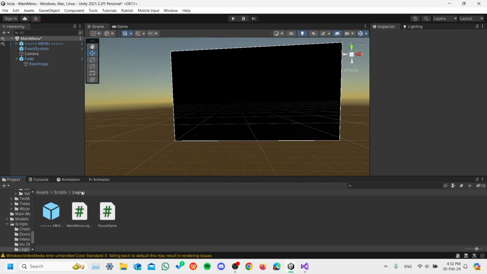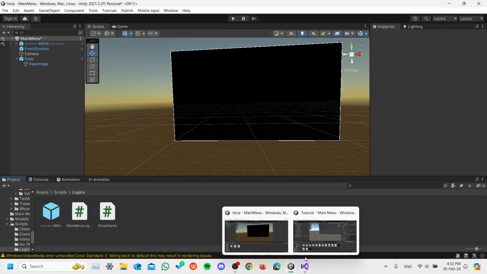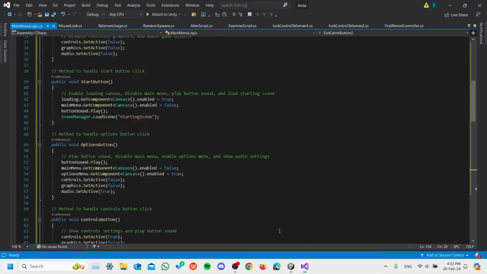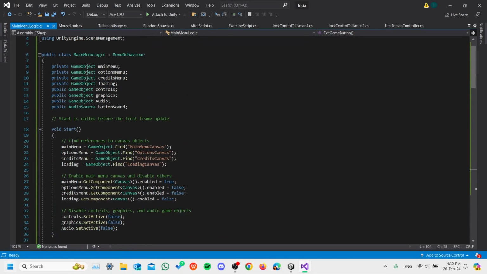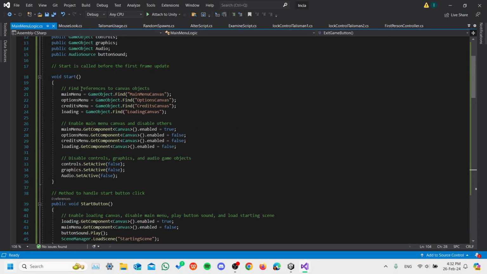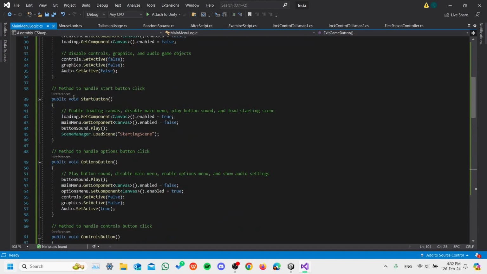And then after the splash screen, what you guys would be doing is attaching a simple script. If I show you this main logic script, which is here, see, if the person presses the start button, which is the start game button, it just calls scene manager load, and it loads the scene.